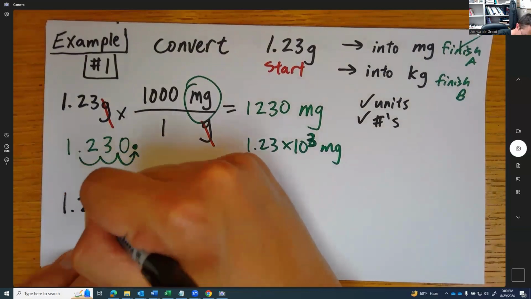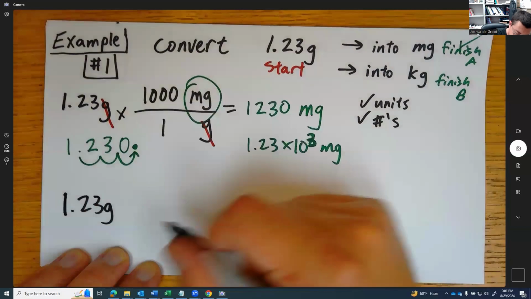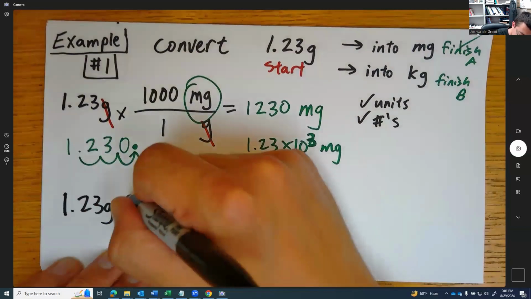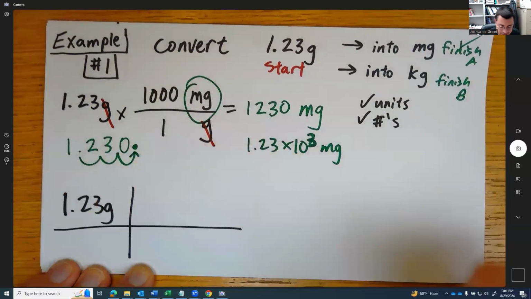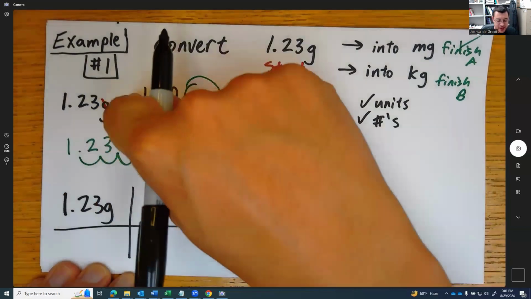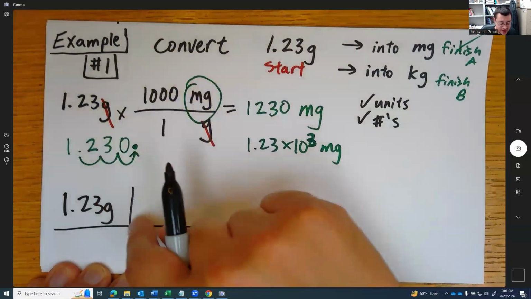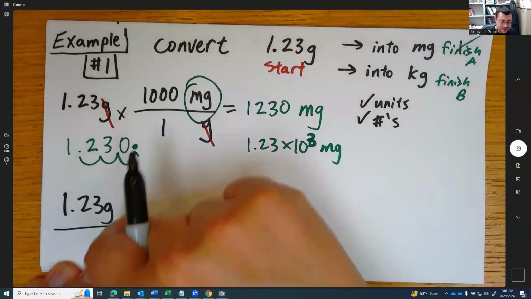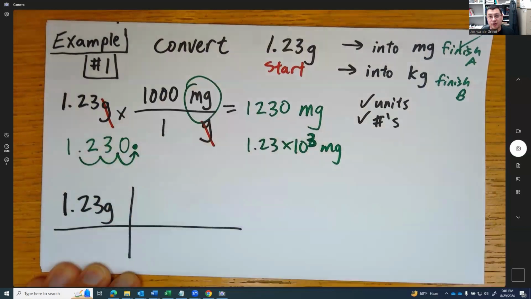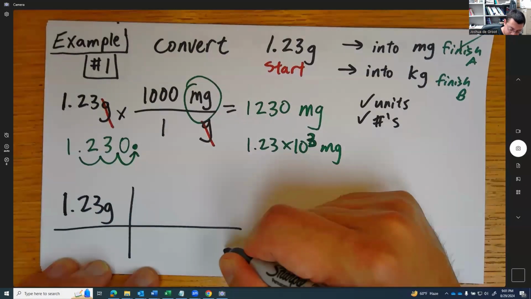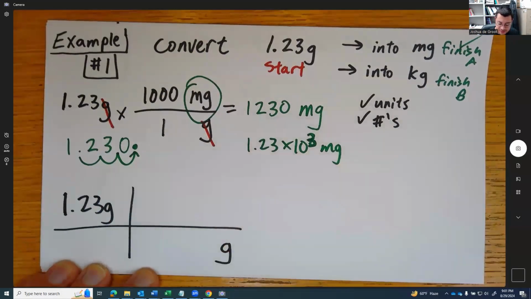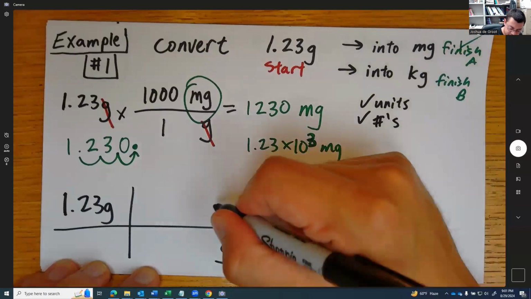1.23 grams again. And let me show the bracket style. Means the same thing as like there. That's our multiply sign, the vertex. And those are our fraction bars. All right, we need to cancel grams again, so I'll put that at the bottom. And we want to end up in kilograms this time.